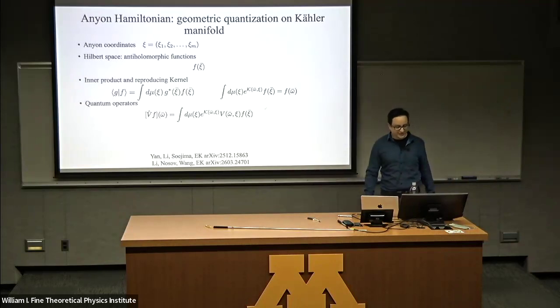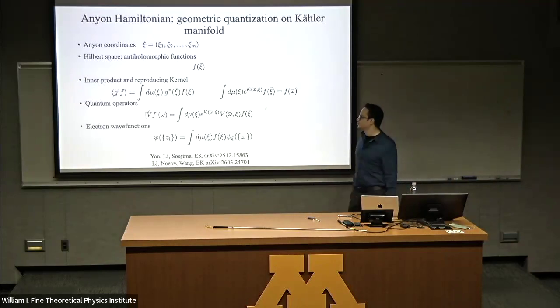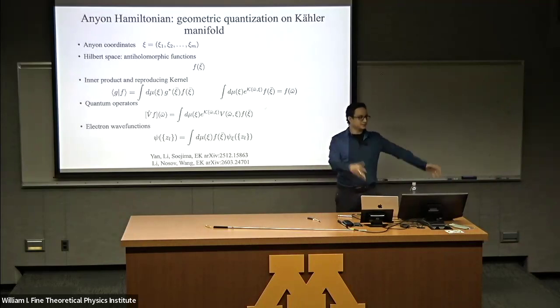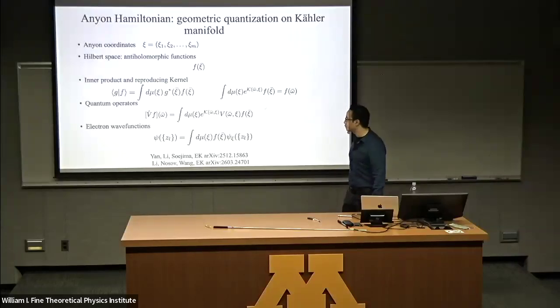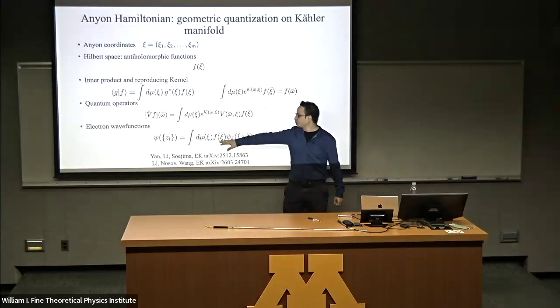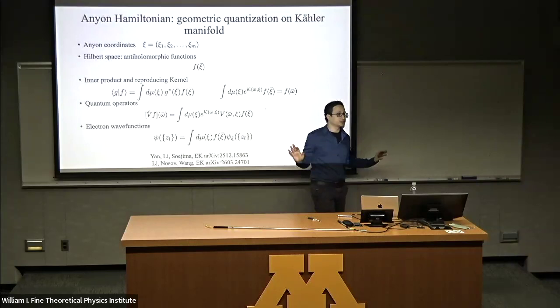This framework, you can just think of it as a dictionary. We know how to form an anyon Hilbert space. We know how to construct an operator for any classical potential. And once we have solved the anyon problem, we know exactly how to map it back to electron coordinates.